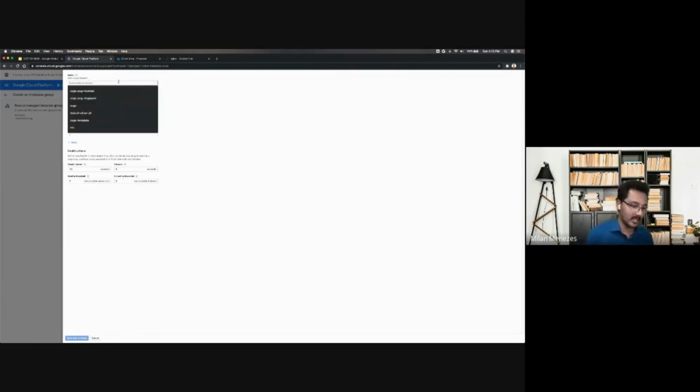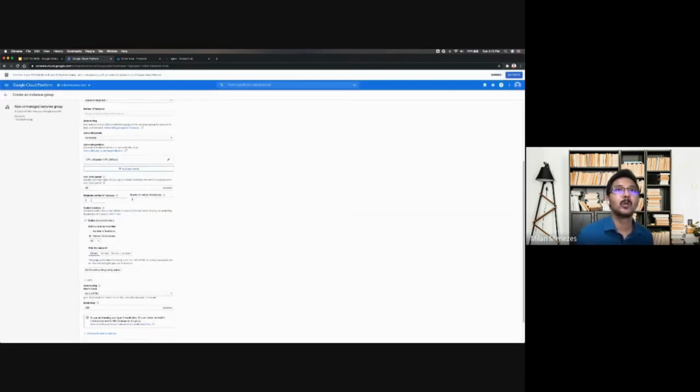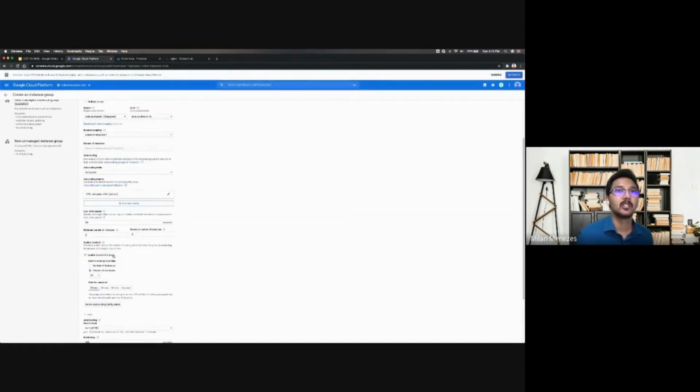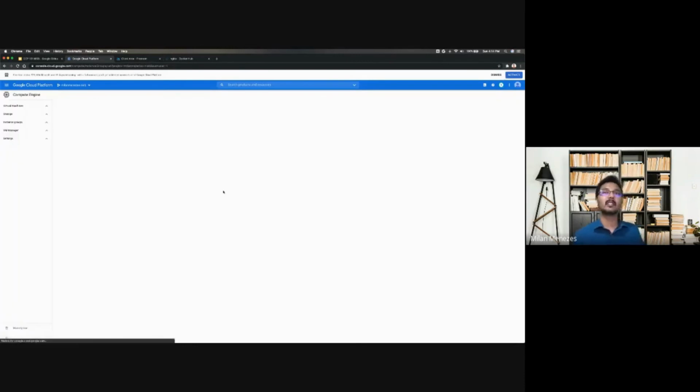Let's put this as health C1. Yeah, 2 and 3 maximum. All right, everything else is fine. I'm just creating the instance group now.